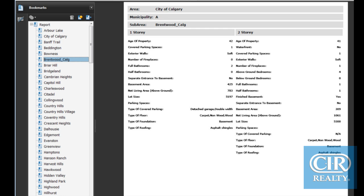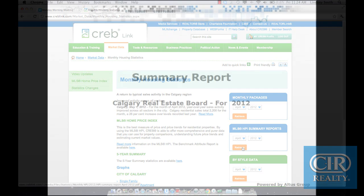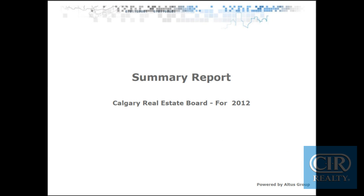So you can ask yourself, is my home superior to that, inferior, or is it pretty much right around there? In which case you can look at the benchmark price, which we're about to look at, and determine that, hey, you know what, that's pretty close. So once we get a feel for how the benchmark home compares to the home that we're looking at, now we can go in to the market summary report for the current month. So again, using Adobe Reader, we can start to go through the information. This report is a lot smaller, and we're able to see that the information is quite more compact and dense here. So the first thing that we're starting with is single-family homes for April 2012.